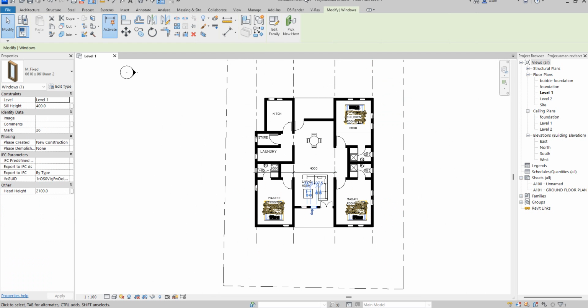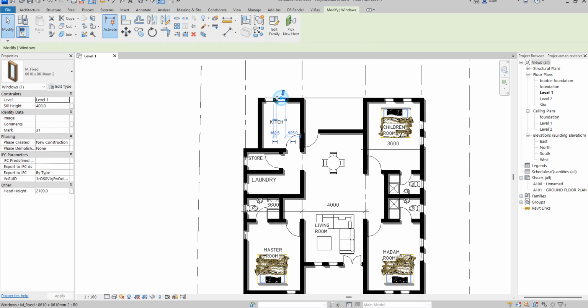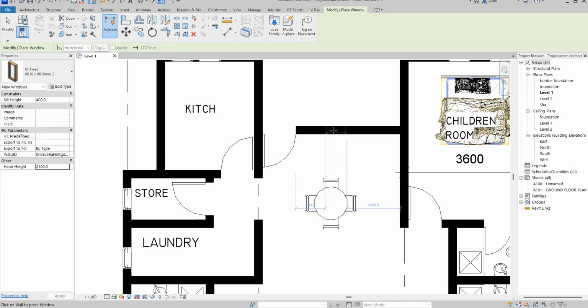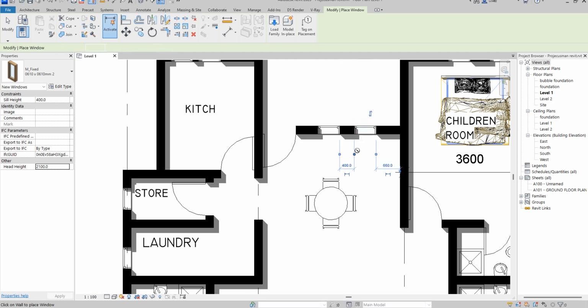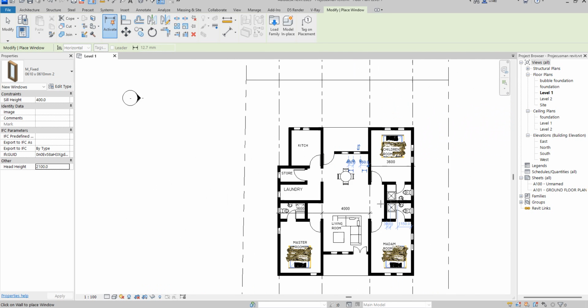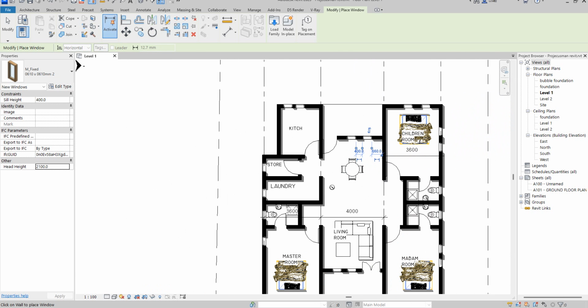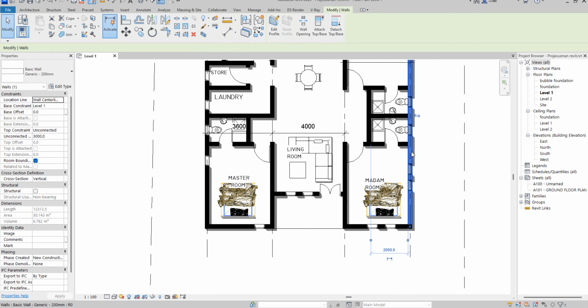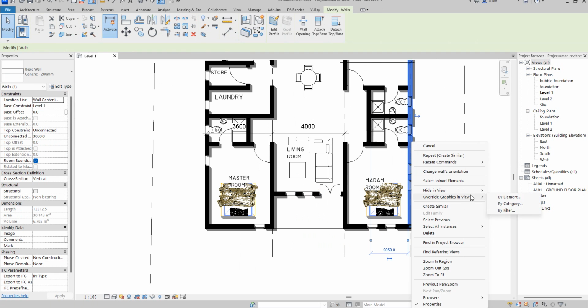So I'm going to create windows here as well. Or you can just copy, or don't let me copy, just create similar, then change this to 21. Okay, and you can put the 2. So now this is how far you go on this, and this is actually what we need. What I need next is to click here and select all instances in this view.